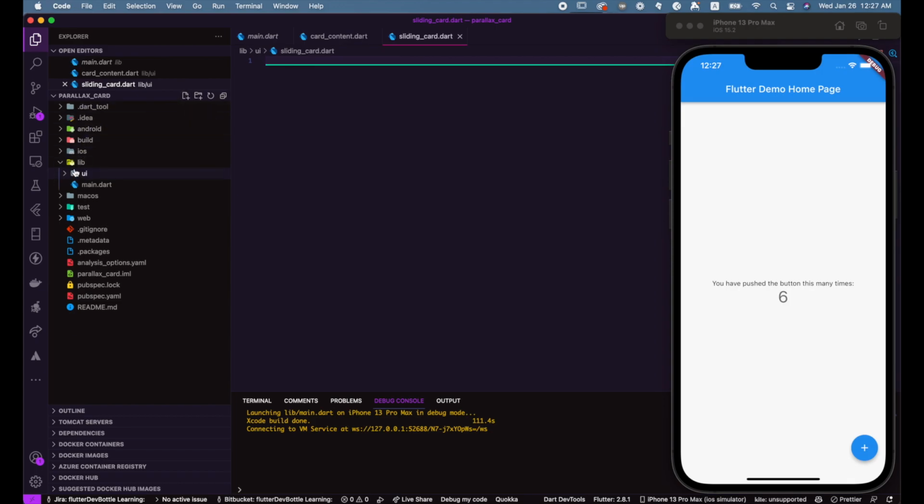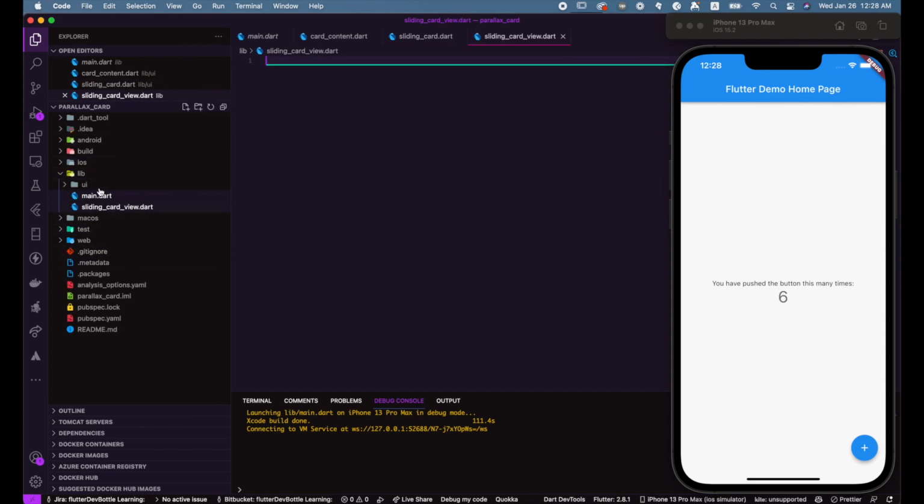So this particular file will be the card itself. Let's create another file outside our UI folder and call it sliding_card_view.dart. This will be the layout of our sliding cards with page view.